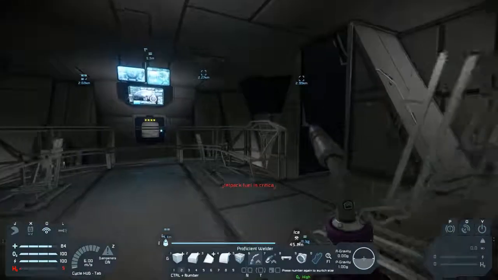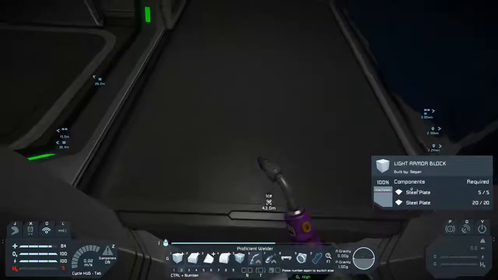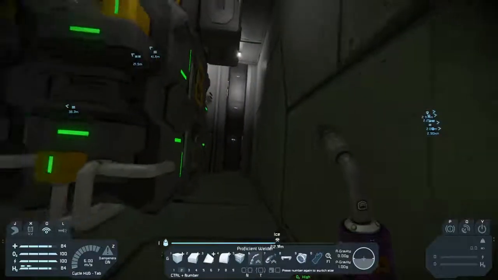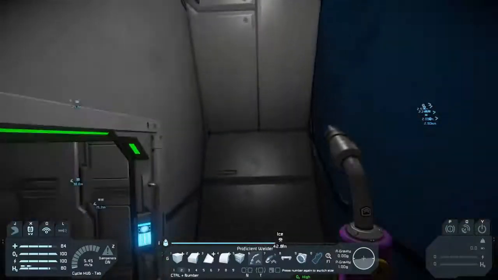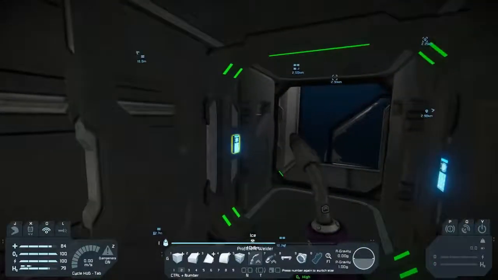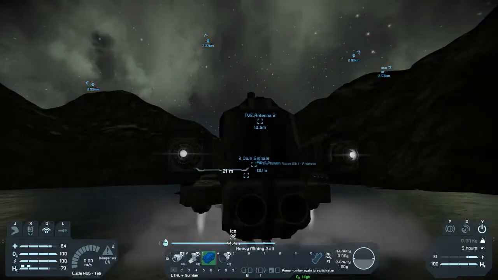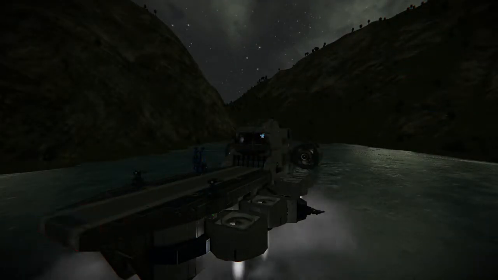Fuel critical. Yep, fuel low, fuel critical. Yep, I know. Okay, pressurization is complete. At least of the lower decks. We're going up to the upper decks. The bridge. We're ready. We are ready to go to space.